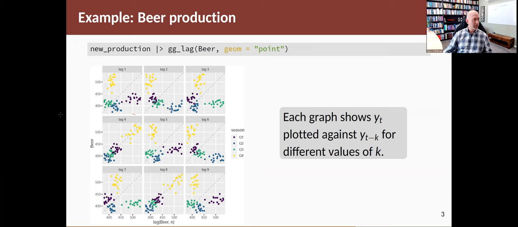If we just look at these yellow points, this little section up here is all of the quarter four values plotted against two periods earlier, two quarters earlier, so against quarter two of the same year. Whereas these ones down here, the blue ones, these are quarter two plotted against two quarters earlier, which is quarter four of the previous year and so on. So you get an idea of how consecutive values or values a certain distance apart relate to each other.